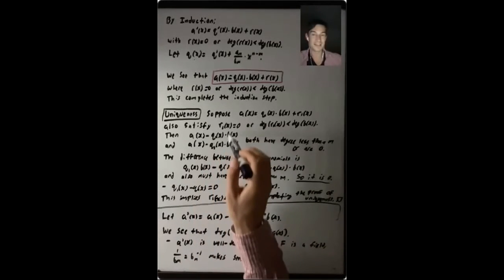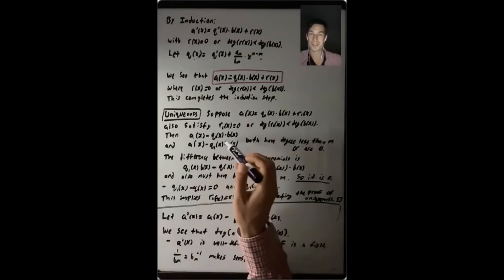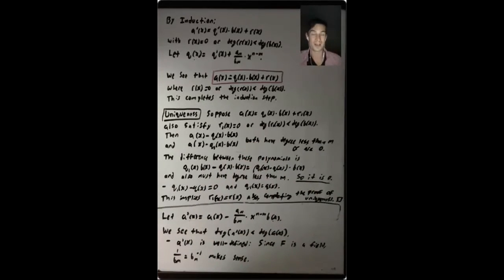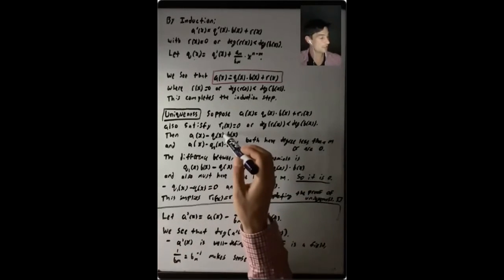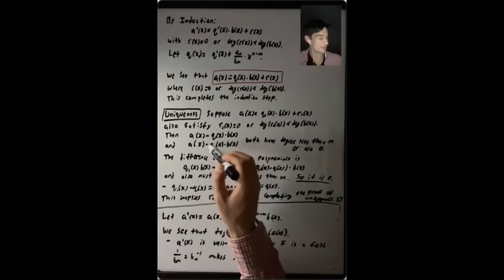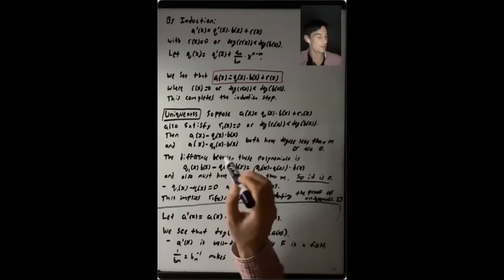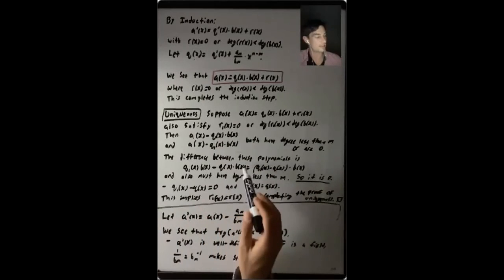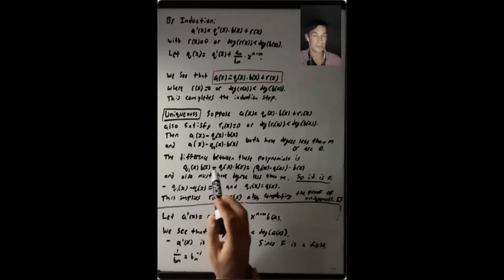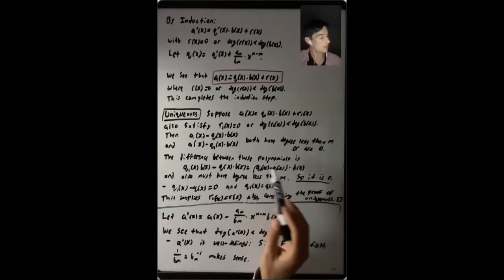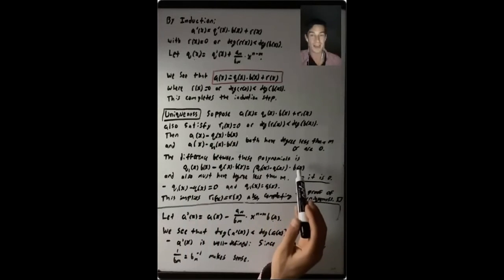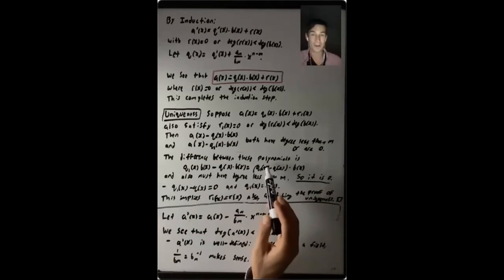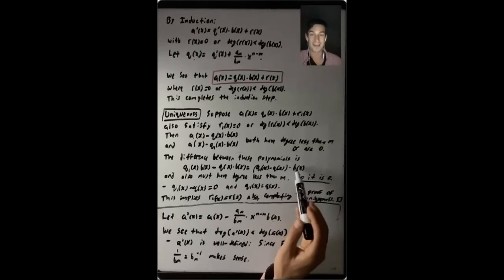So let's subtract these two polynomials. These are two polynomials of degree less than m. When we subtract them, we get another polynomial of degree less than m, or maybe it's 0. And what is the difference? Well, this minus this, you end up adding the q1 of x times b of x, the a of x cancel. You get q1 of x times b of x minus q of x times b of x. You can use the distributive property to write this as q1 of x minus q of x times b of x. And you know that this is a polynomial of degree less than the degree of b.